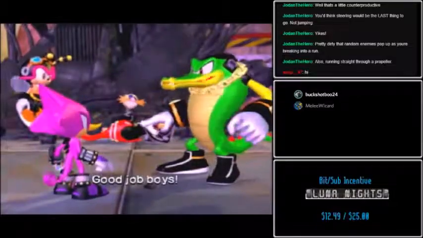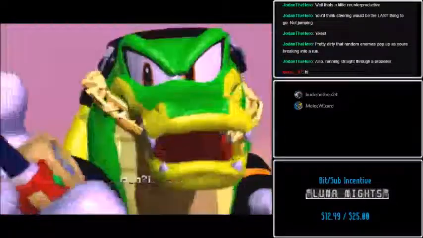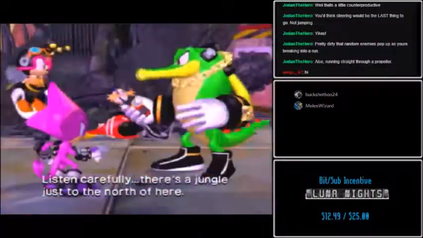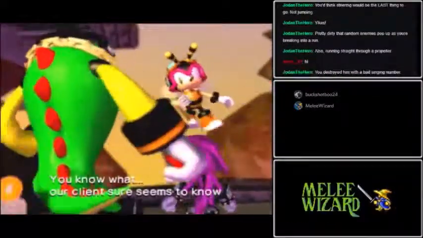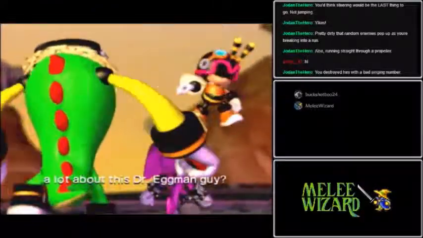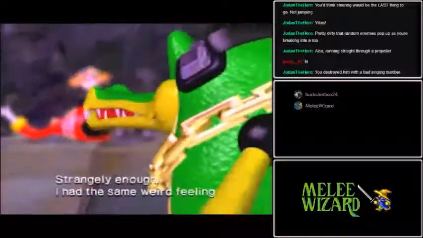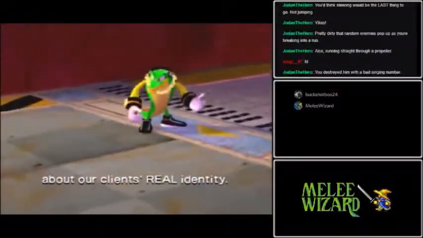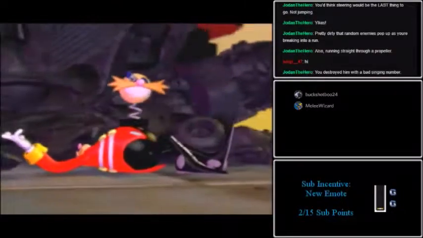Good job, boys. Guess that egg was a fake after all. Of course it was. Oh? Listen carefully. There's a jungle just to the north of here. Go there immediately. Got it. You know what? Our client sure seems to know a lot about this Dr. Eggman guy. Definitely an agent. A relative, perhaps. Strangely enough, I had the same weird feeling about our client's real identity. It could be you-know-who.